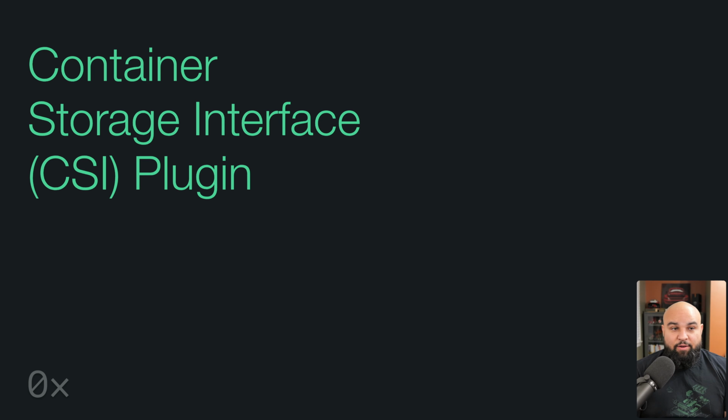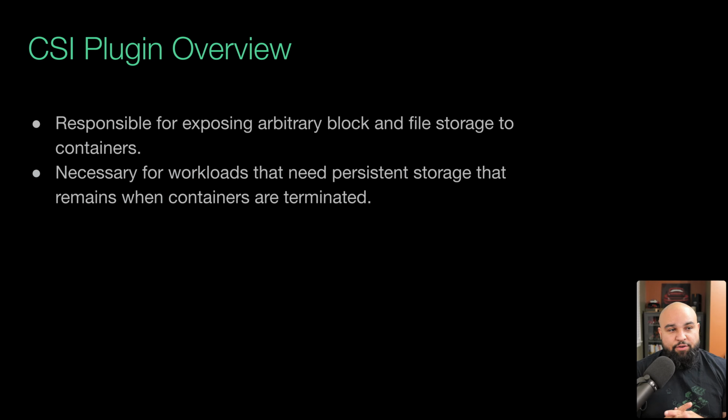But there's another plugin, and this is a device plugin called the Container Storage Interface. The Container Storage Interface is meant to expose arbitrary block and file storage to your containers. So, for example, when you run containers in Kubernetes, they spin up, they run their image, and they can serve workloads. But when they spin down, there is no persistent image by default. You need to configure some sort of CSI plugin to have persistent storage for your containers. Think of things like databases and such that need that stateful persistent storage. That is where the CSI comes in.